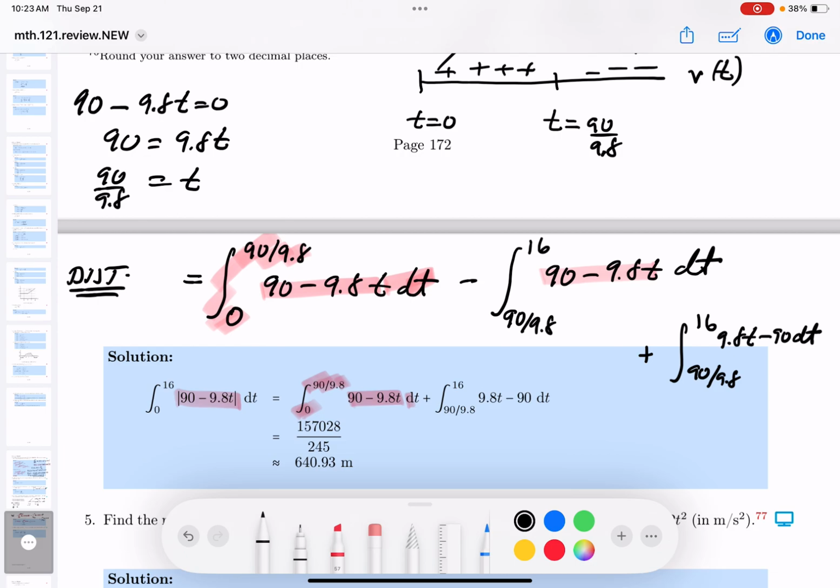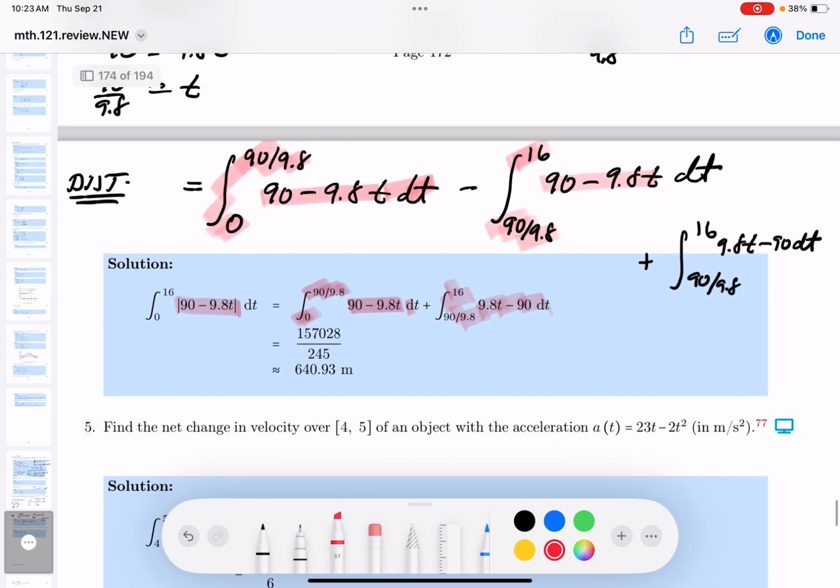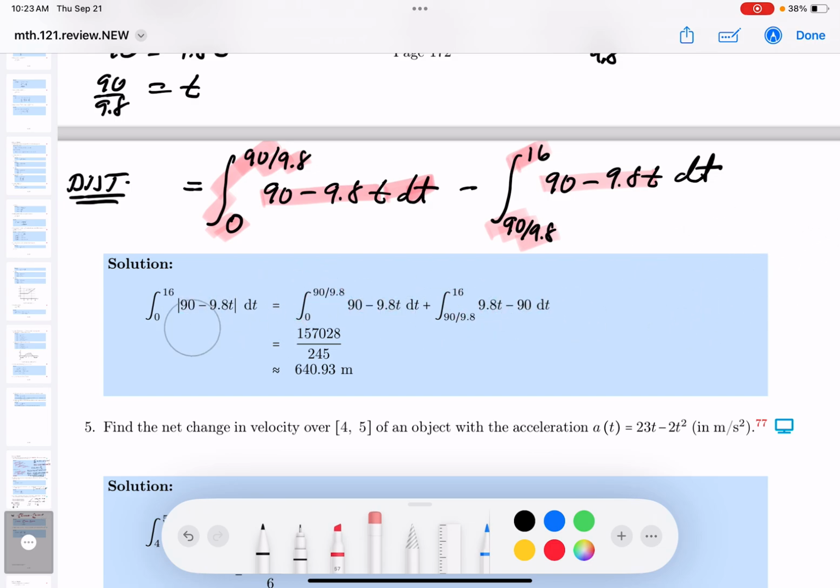Now, what I would say is, I don't think this would be a good question on an exam, by the way, because the arithmetic is kind of brutal. Right? However, I do want to point out I could integrate. Right? I could write that down. Let me erase this. I'm pretty happy that my answer looks the same as theirs.